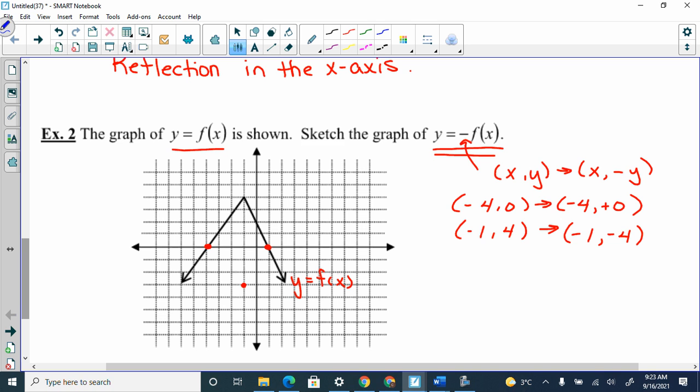Remember I told you as you draw them, connect them? So I drew this one, then I drew this one, so I'm going to connect them. Wow, my drawing of straight lines is off. And then I have (1, 0). It's going to become (1, negative 0), which isn't real. Is it the most accurate graph? Did I pull as many points as possible off of here? No, I just did a really quick sketch. But you can take points all the way along it and redraw them, right? And have it perfectly accurate. Okay, we're going to flip over.